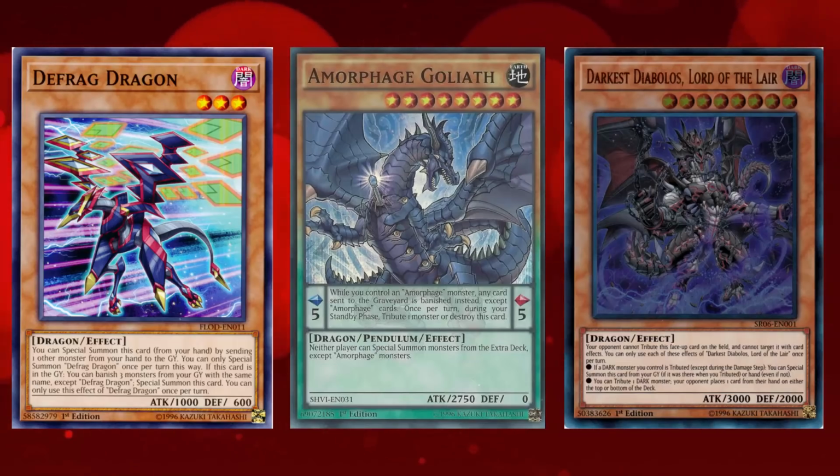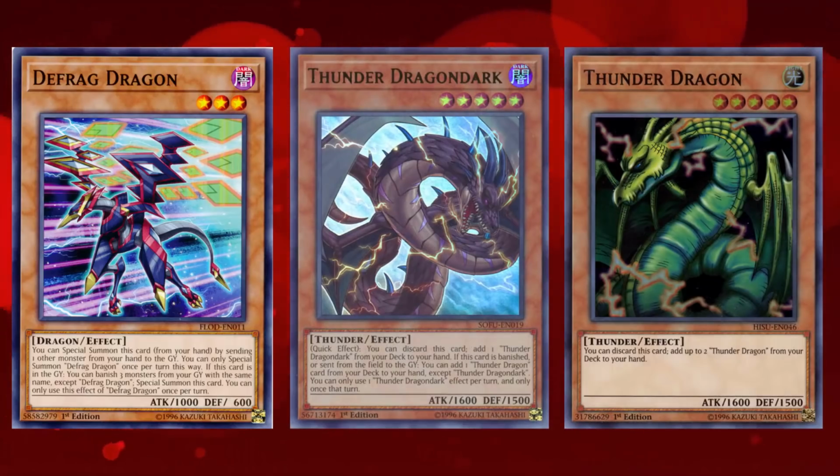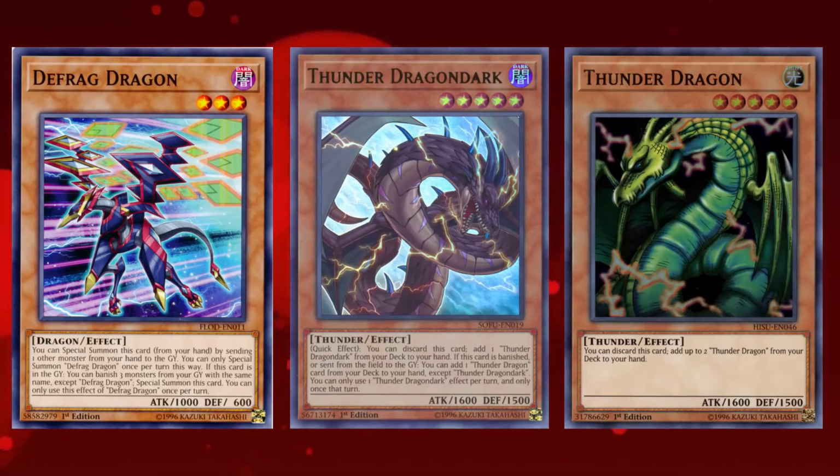Now, one cool thing about this card is you look at that second effect, right, the one that special summons itself from the graveyard, and you think, how exactly am I going to pull that off? When am I ever going to have 3 copies of a card that has the same name in my graveyard and want to banish all 3? That's actually quite easy in the Thunder Dragon deck.